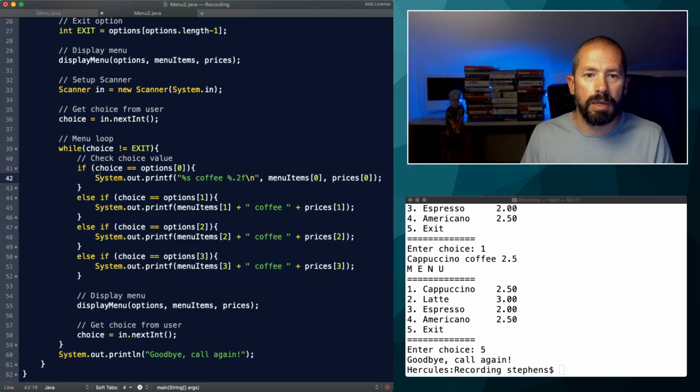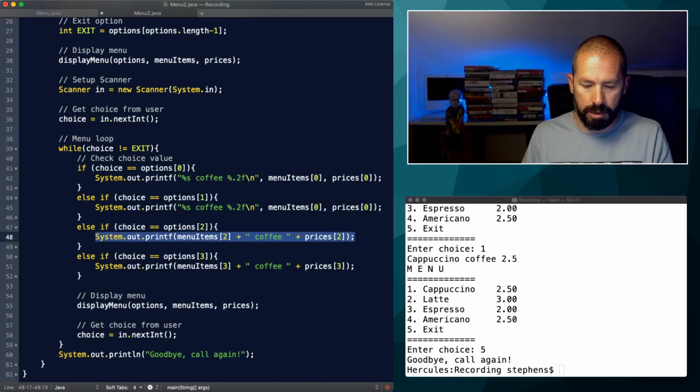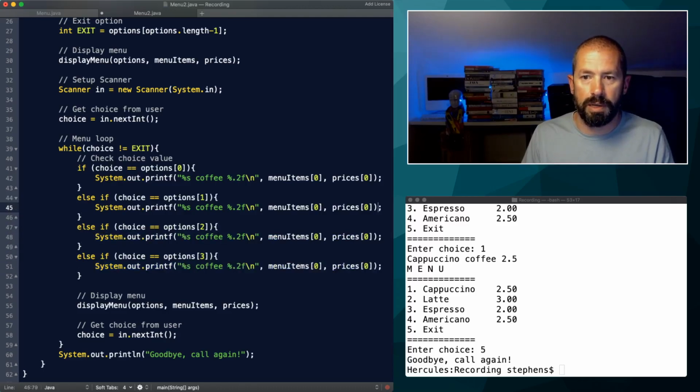And guess what I can do? I can just copy this down now to all the others and change the indexes. Let's copy it down first to all the other places that we need it, and then I'll go back and I'll change the indexes. Of course, if I don't change the indexes, it's going to print out whatever the first menu item is all the time.